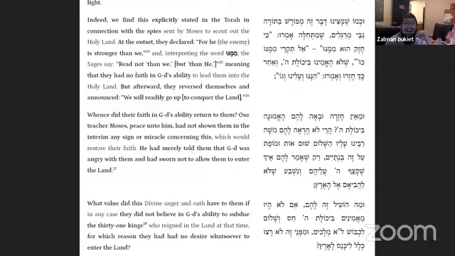Like we find this stated in connection with the story of the Meraglim. Why? In the beginning, the Meraglim first said that the people they saw in Eretz Yisrael are much stronger than we are. Al tikra mimenu, don't read it mimenu, but mimeno, shelo ha'eminu b'yecholes Hashem. You shouldn't read it as "stronger than we." They meant it as "stronger than He." The Meraglim made the mistake of thinking that the people in Eretz Yisrael are stronger than HaKadosh Baruch Hu. They did not have faith in God's ability to overcome the inhabitants of the land of Eretz Yisrael.